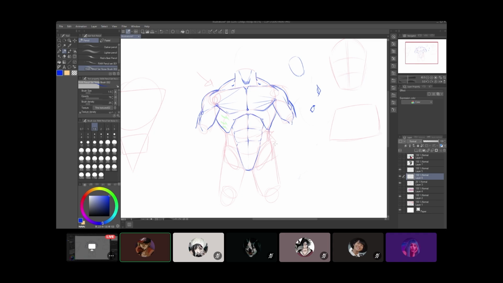So for the sides, depending on how much weight you have, your fat can kind of store up on your hips here. So as it drops down, you might curve a little bit to show that your body still has fat on it. If you're like 0% body fat, on your whole body here, it might just be a straight line down. That connects kind of right down here to the abs. Kind of defining the butt a little bit. This is straight on, so it's not going to be too much. Just going to add a slight curve to this area here.